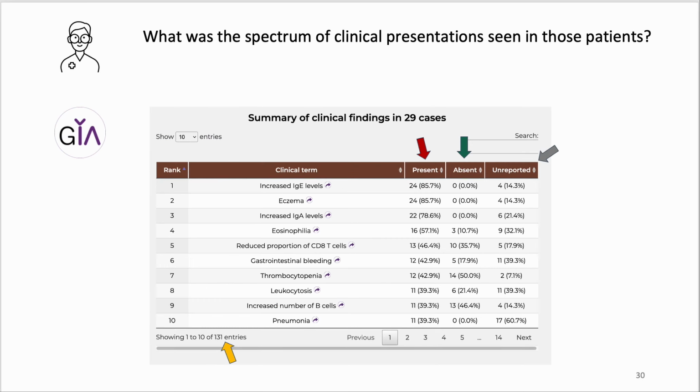We also try to be very comprehensive in cataloging the spectrum of clinical presentations, because this is often crucial to help a clinical provider determine the relevance of a molecular diagnostic finding to their specific patient's clinical phenotype. So not only do we show what features were present or absent in a patient, we also note if they were unreported. And this is important to remember, that sometimes something might be missing from a literature report, not because the patient didn't have that condition or feature, but perhaps because it was not looked for. And we really do try to distinguish between those two situations.